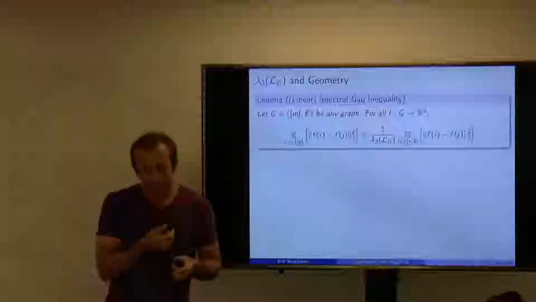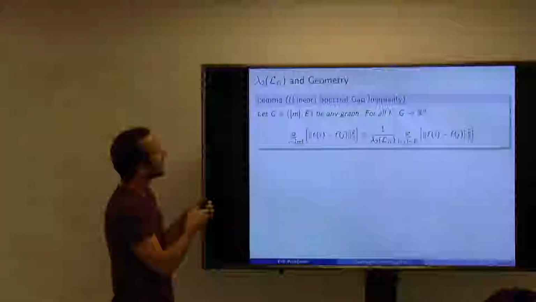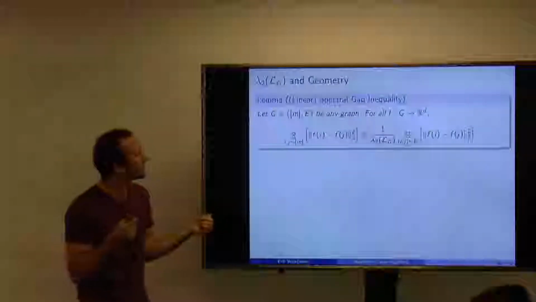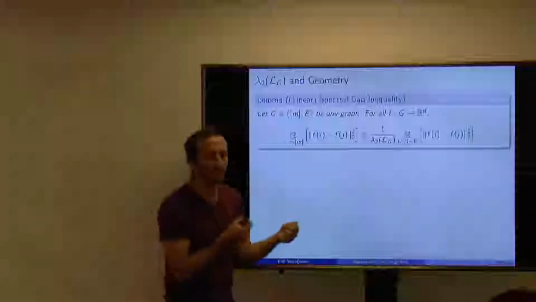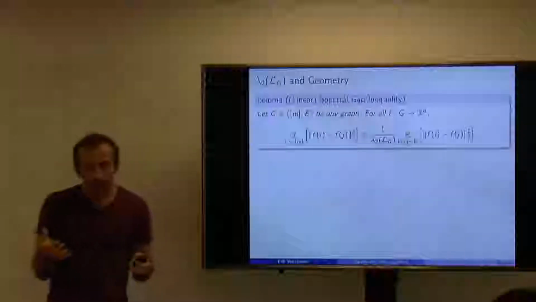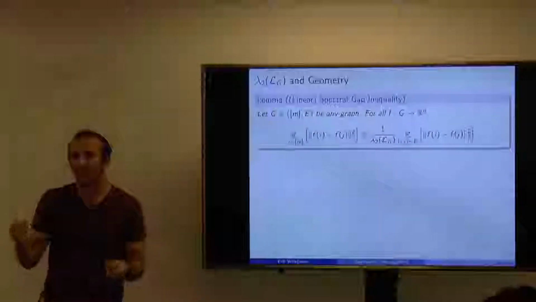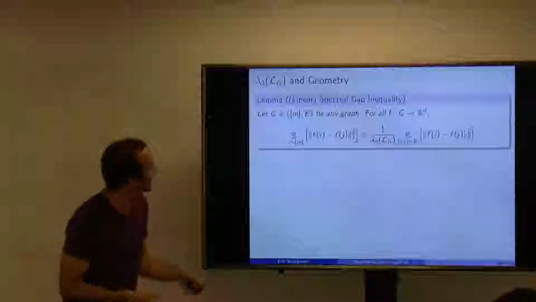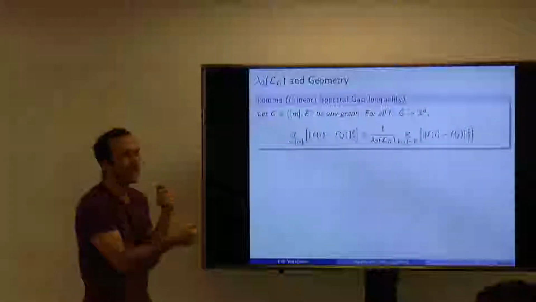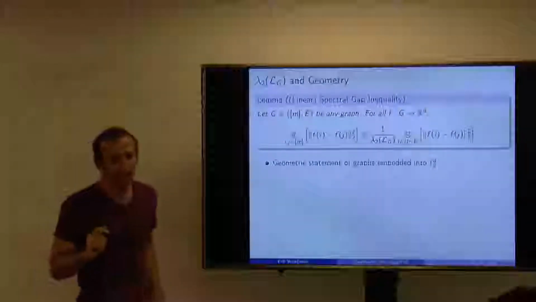Basically, you give me any graph G, and now you give me a way to think of that graph as some points in R^D, then I get the following. I get that the average distance in L2 squared between the points is upper bounded by 1 over lambda 2 times the average edge distance squared between the points. So this is basically saying if you give me any graph, and you give me a way of thinking about the vertices of the graph as lying in some high-dimensional space, and now I measure distances in L2, then I can upper bound the ratio between edge distances and average distances. Okay. But that's some statement about L2.